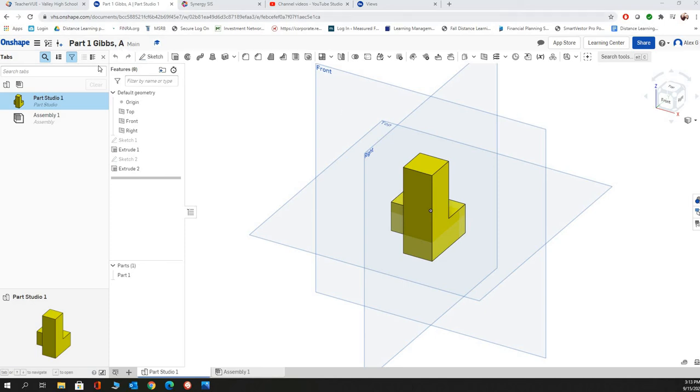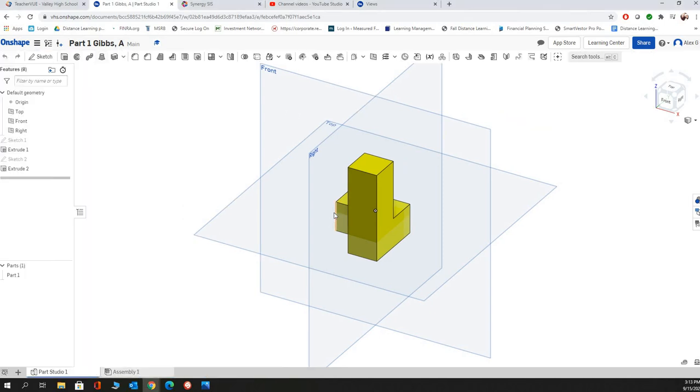Okay, so at this point, you have all your puzzle parts designed and you have your assembly made, and now you're ready to create your multi-view drawings of your part. We did this by hand already in this project, but now you're going to use OnShape to make those multi-view drawings and rotate them to be the best front view for that part. We want to get the best description of that part. So I'm going to show you guys how to do that today.